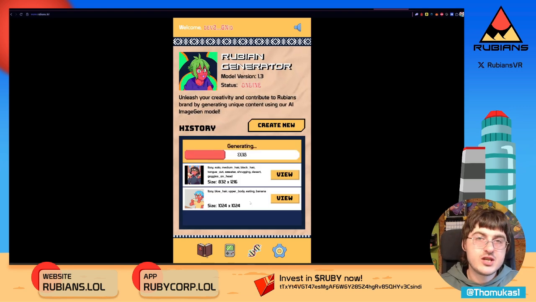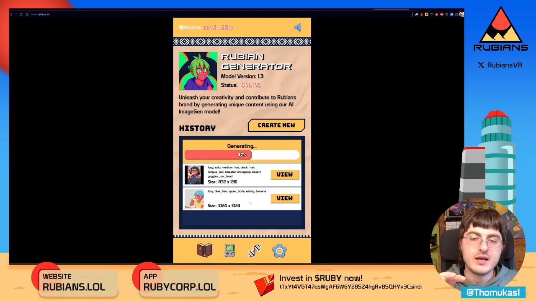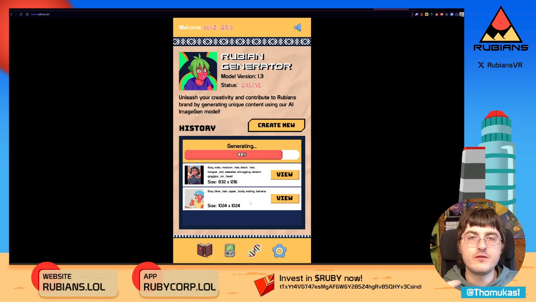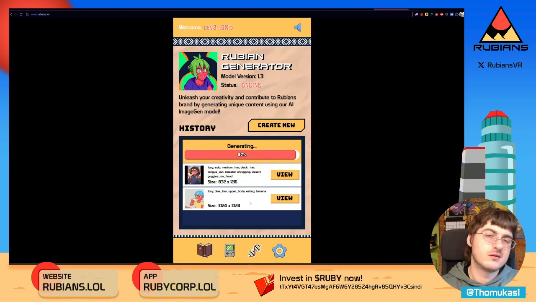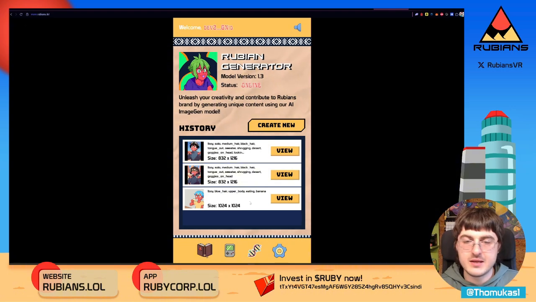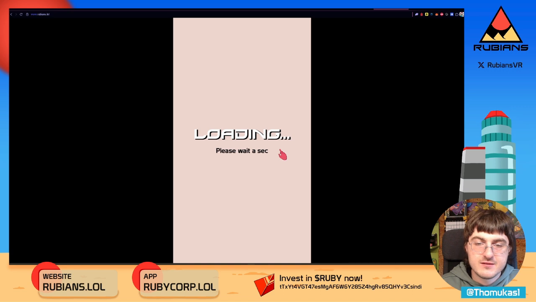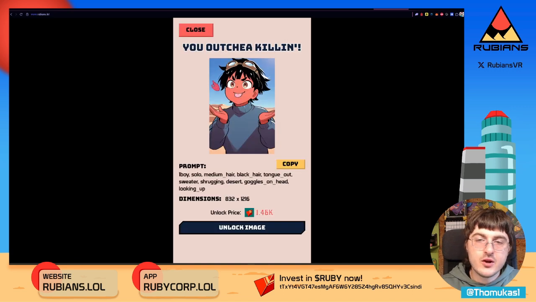And by the way, while it's generating, the history here is not permanent. If you refresh your website, the history is going to get deleted, because we're currently not doing any database storage, because that would start getting expensive. You can see right here with less strength, the tongue is not as defined as previously, because now it uses more of the Rubians data set for how the tongues should be out.